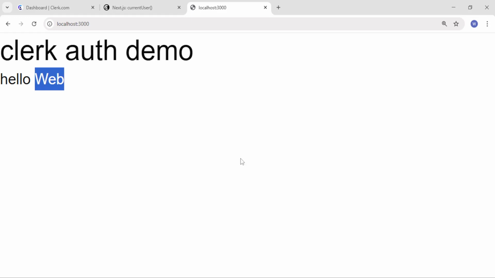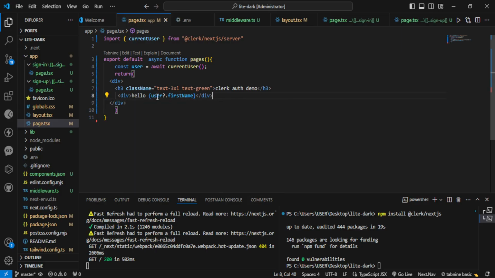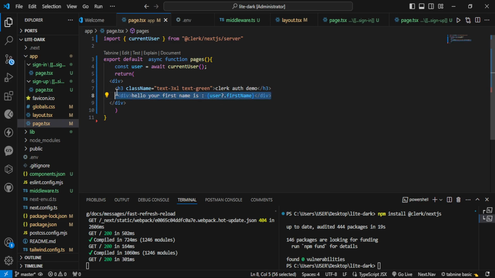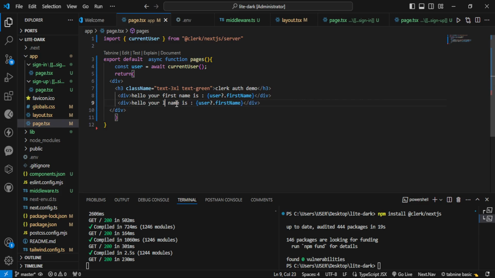Great. Let us see what else we can do with our user. I'll copy this line, and instead of hello, we can add some words and say your first name is, and then great, like that. Then let me copy this, and we can also see the last name. So you can copy that div, and instead of first, I'm going to change to last name.